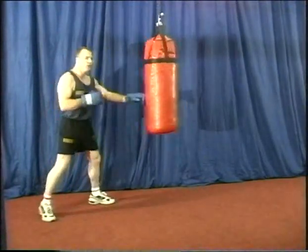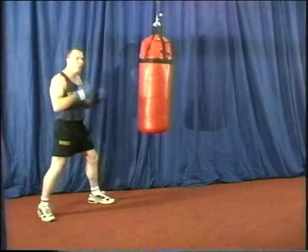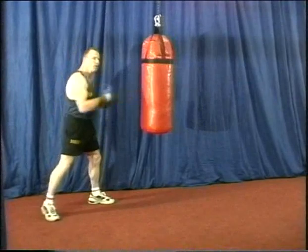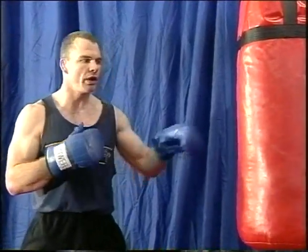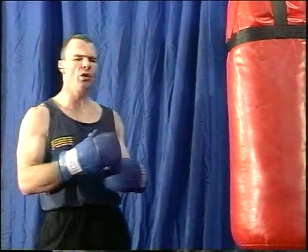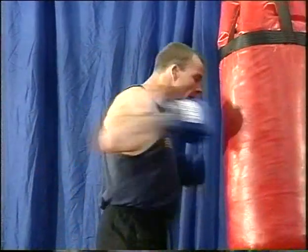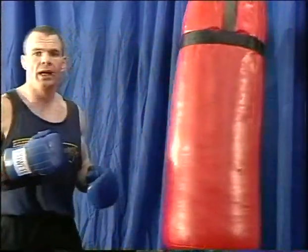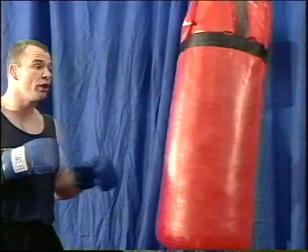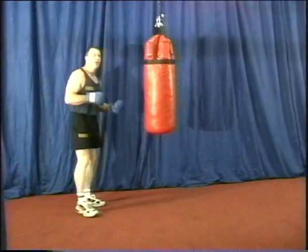In the outside range, they might not be too maneuverable, but they'll use their tools to get them in. And that's all they really want, to go from here to here. A fighter like Roberto Duran, an awesome inside fighter, would hit, shift, boom, and then move in. Very rarely would you just walk in to the person and then hit, because you're going to get tagged.